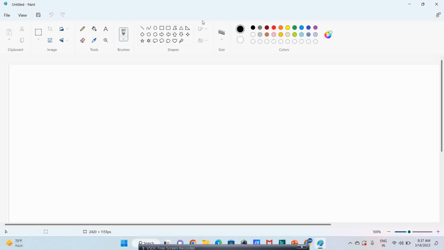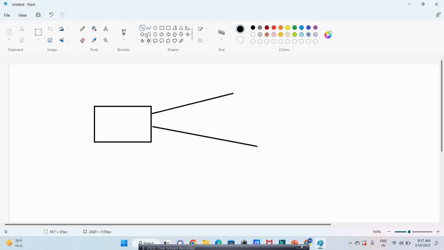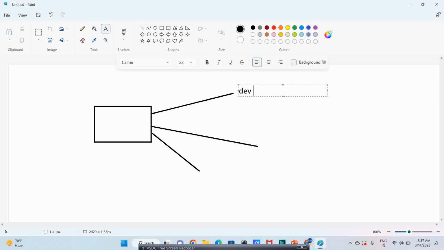In an organization, suppose you have different departments: a dev team, a technical support team, and a testing team or QA team.